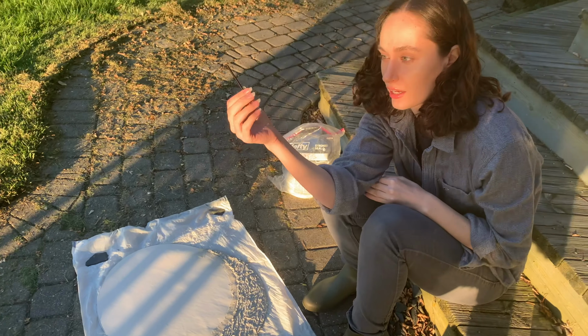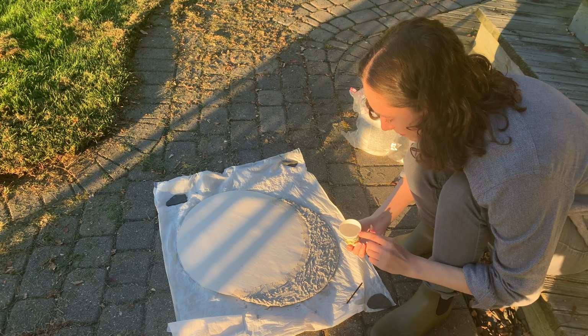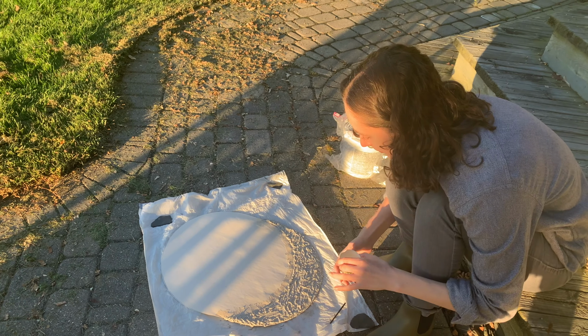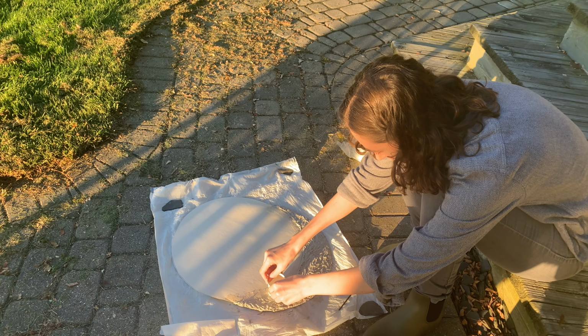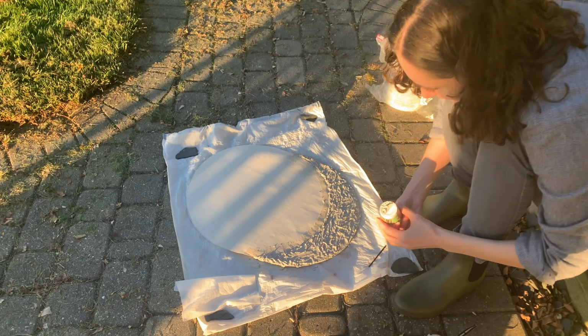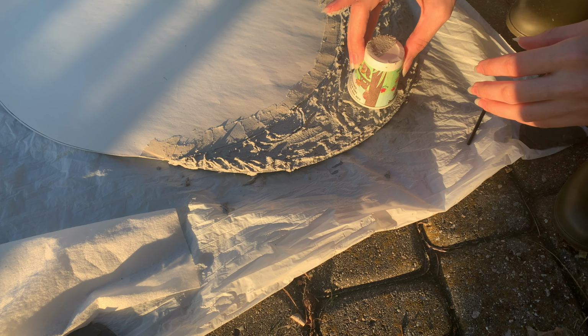I have just a plain old paper cup that I was thinking of trying to make some craters with. I'm gonna go ahead and mark one, but only just half of one, and let's see how that works. That's kind of cratery. I'm gonna just be brave and use my fingers, and then I'm gonna do a big old crater over here. I'm just making sandcastles at this point.